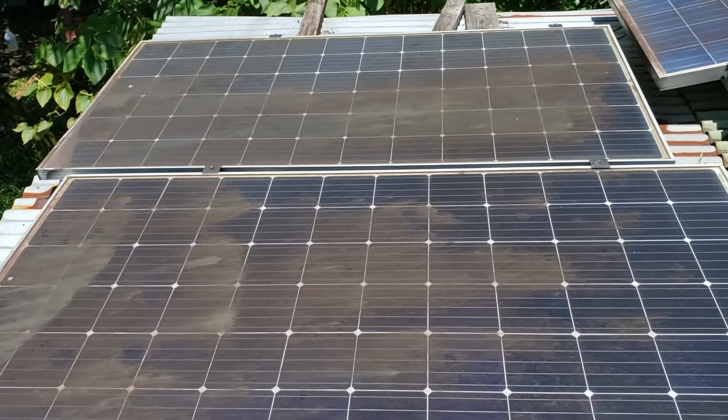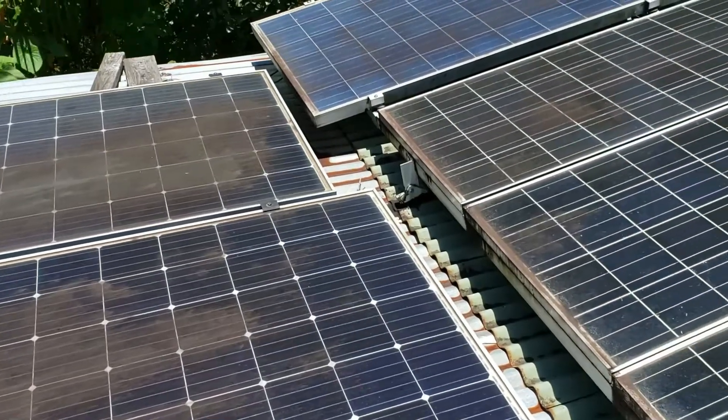It rains a ton here in Puna, but that does not get the solar panels clean. They still accumulate gunk and dirt, and just a little bit really lessens the efficiency of the solar panels. I just got a brand new battery bank — I upgraded from four batteries up to eight batteries, all six volt each. I have a 24-volt system, so I had groupings of four and four to make two 24-volt pairs. I've really amped up my battery system and now I need to get my solar panels cranking so they get fully charged every day, because right now they're not doing it.